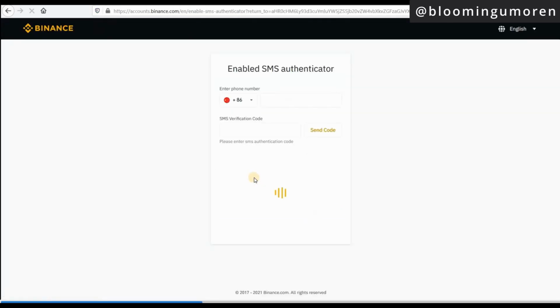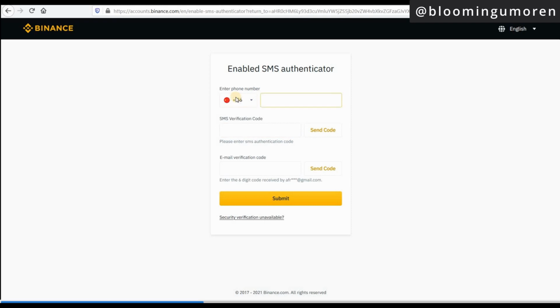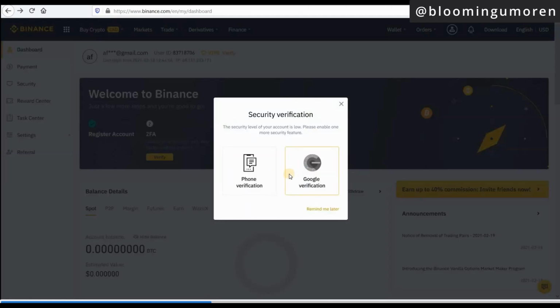This is where you're going to put your phone number. It's going to send you an SMS and it's also going to send you a code to your email. But if you don't want to do that, again, you can just use the Google verification. So go ahead and do that. You can either do the phone verification or the Google verification where you need to download Google Authenticator.